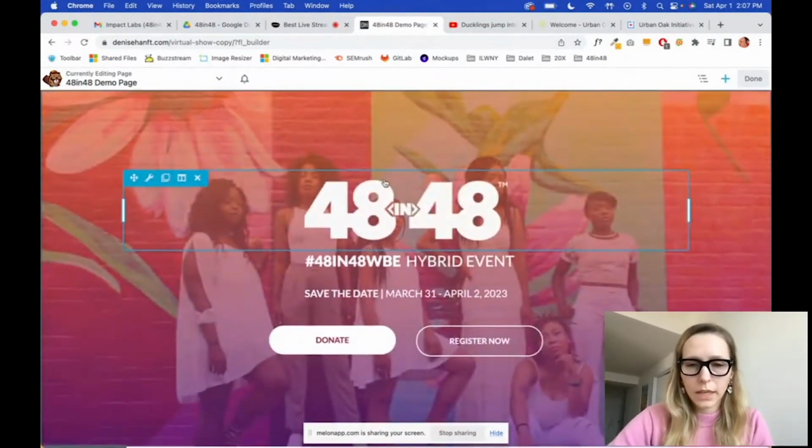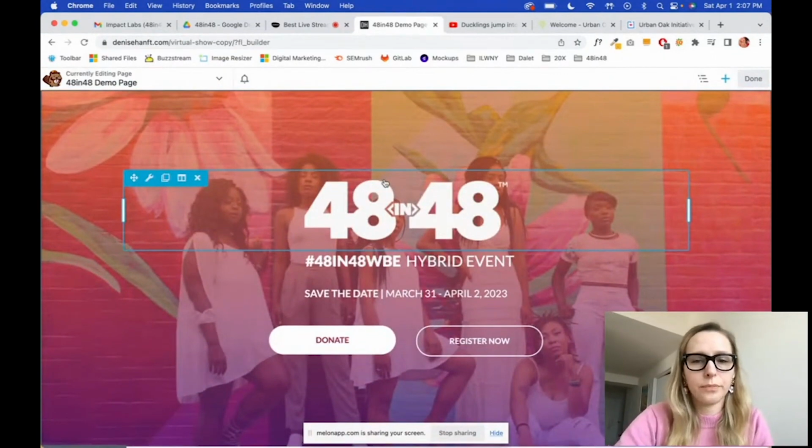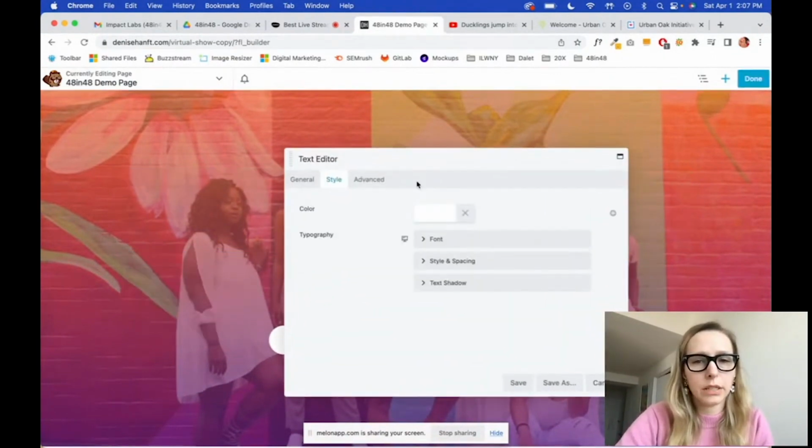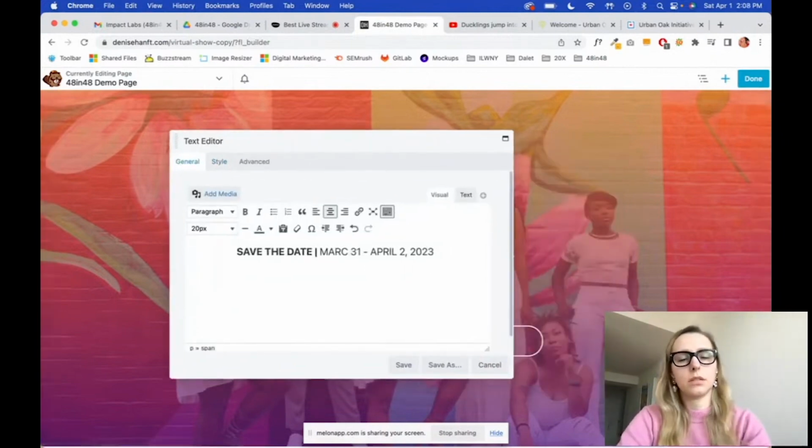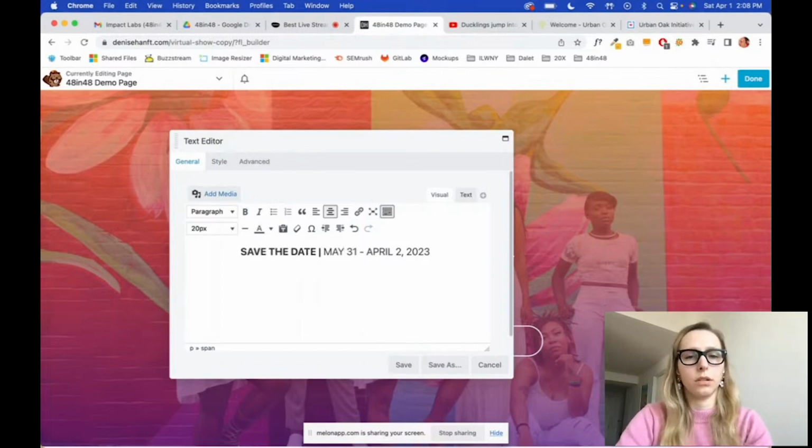Now, in case you want to change your headline, for example, you see here you have a date, maybe you want to change it and say, okay, this event is actually starting on May 1 and ends May 12.